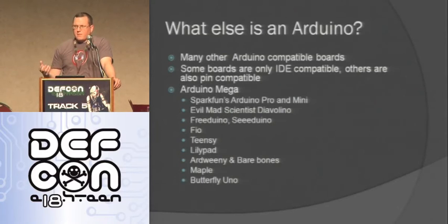SparkFun makes some, the Arduino Pro and Mini and others that they make that are the same shape. They don't have the FTDI built onto it, so you have to have a separate FTDI cable. Evil Mad Scientist makes one, Freeduino, Cduino, or other clones. Then there's some other ones that have extra functionality, like the FiO has some wireless capabilities on it that other ones don't. The Teensy is partially Arduino compatible. There's been other talks about the Teensy during DEF CON, but it does a lot of USB stuff. It's really cool. LilyPad is used for embedding in clothing.